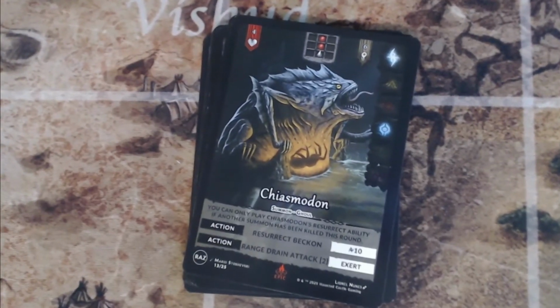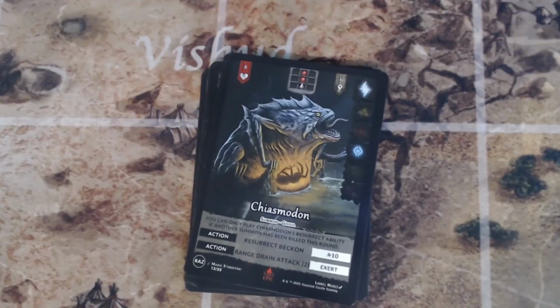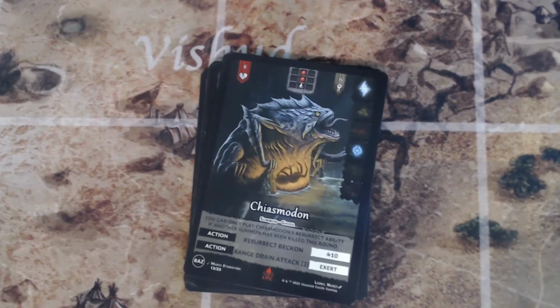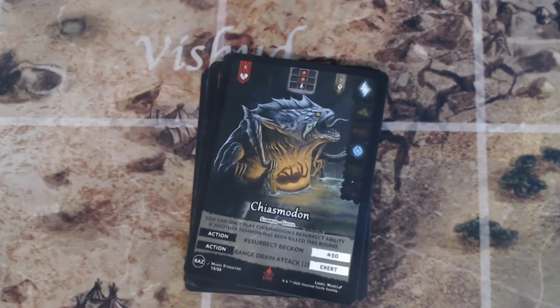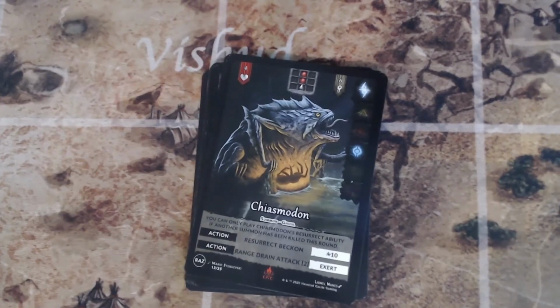I'm going to say it's called Chiasmodon. I'm not sure, I might be butchering that. But first of all, before we address anything else, let's talk about how good that artwork looks. Now, is this one of the forwards? I think it must be, because it sure looks like one. It's gorgeous. So it's 6 chi, so it's a little bit up on the power scale.